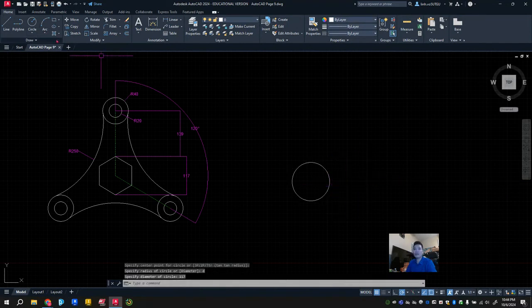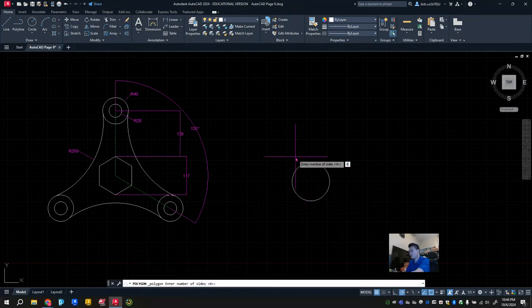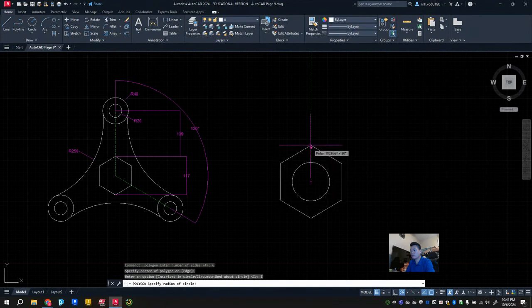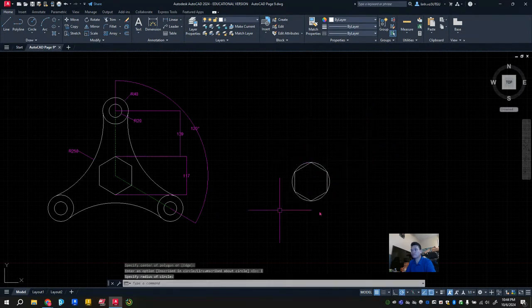All right. And the next thing I'm going to do is I'll go up next to the rectangle. I'll do the polygon, and I'll do 6 for this shape. Click on that center. I want to inscribe in the circle. So as soon as I touch the edge of the circle right there, click on it. All right, that is done, and we can now get rid of the circle.